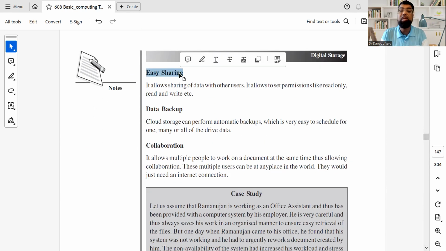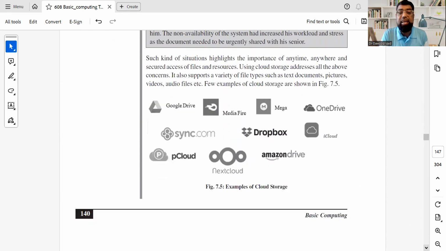Do you have easy sharing of it? Yes, I can just write an email address and I can share a Google Drive. Is there data backup? And collaboration. Today, the key is it allows multiple users to do multiple things together, and that's the kind of collaboration. For example, it's real-time work that we're doing. You are working on Google right now, and immediately somebody else sees the Google Sheet being updated. That's your Google Drive. Amazon Web Services.